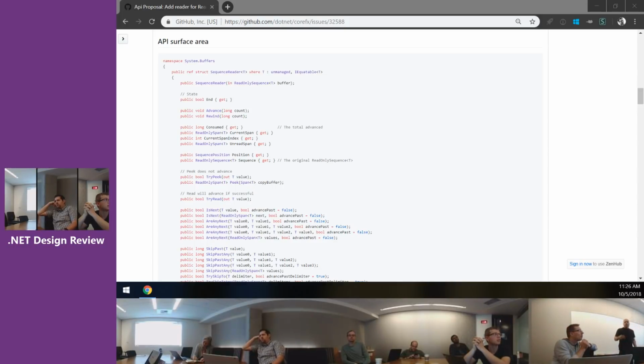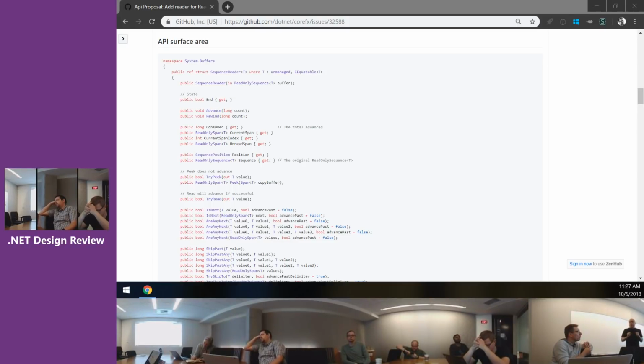So when we peek, this will return whatever data is left. If you were trying to read out a datetime and you didn't have enough bytes, you'd get back a span that was too small, and we fail, because we can't cast to that since we don't have enough bytes left. We use this internally for a lot of things. You asked for this; can I pull this together and look at it in that framework, or you get it out yourself and you make a decision about it.